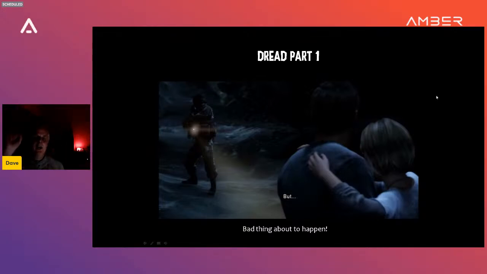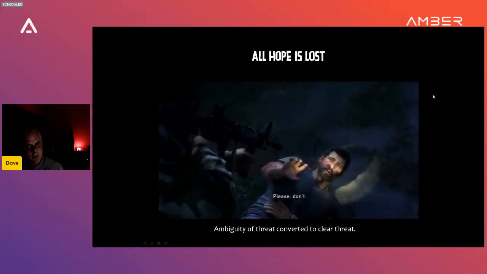Here's the first moment of dread. Watch the players, watch the blood drain from their face when that soldier's on his radio. "So there's a child here, but..." ellipsis. And that's that moment of dread. Absolutely beautiful. My heart almost stopped when I heard that word, "but" and then the ellipsis. That's that moment the rug's being pulled out and you know the battling is about to happen. Really beautiful. And any ambiguity of threat is now absolutely solidified as a threat.